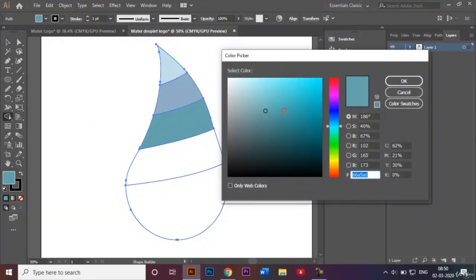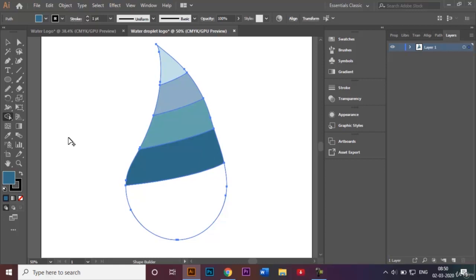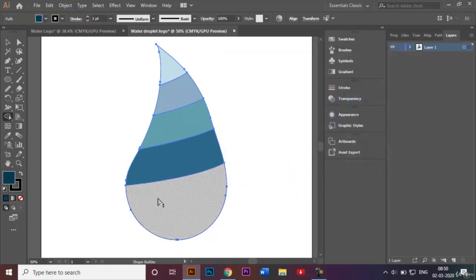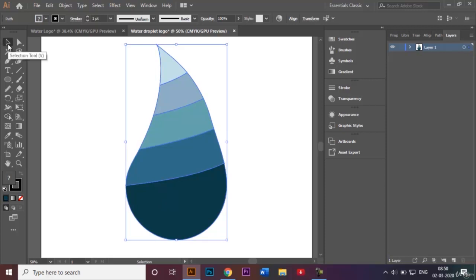Come back here. Fourth one is going to be 336B87, like that. And the last one, which is going to be of a much darker shade of blue, is going to be 003B46, and like that.